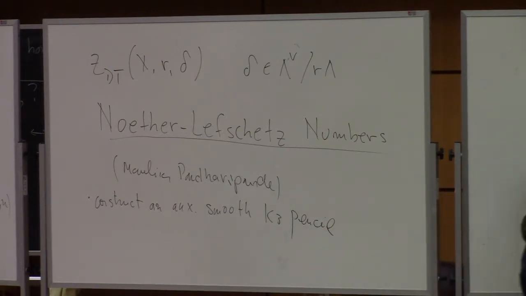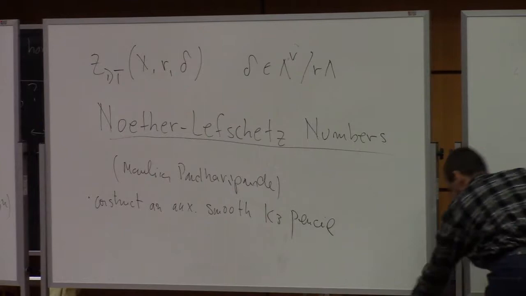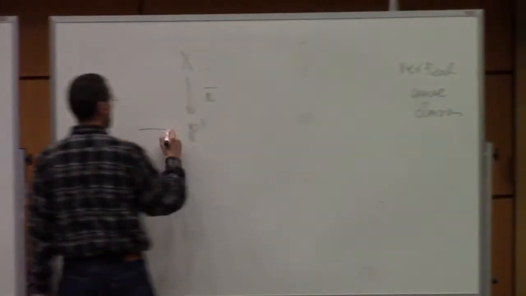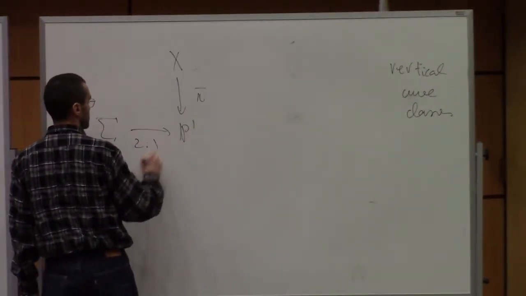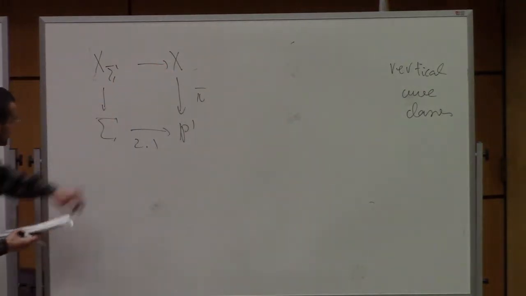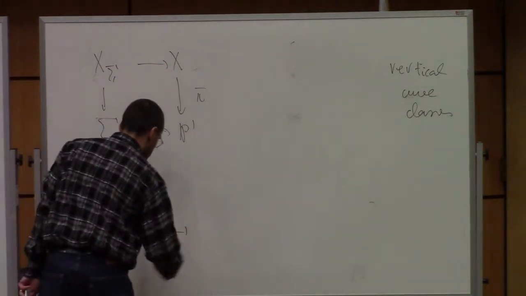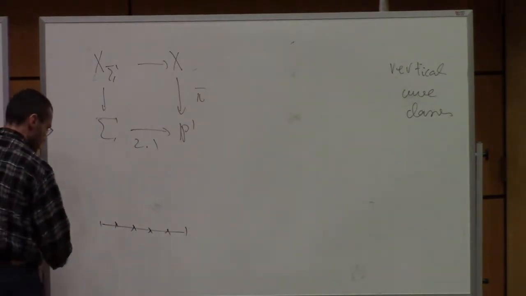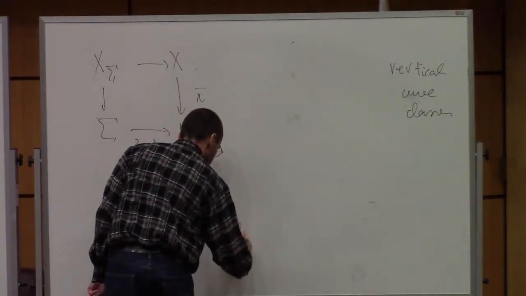We change base for the K3 fibration. So what we do, our K3 fibration started out like this. We want to change base here. Take a double cover. So I'm going to call this X sigma. We change base. So how is this chosen? Well, if this is P1, and these are the locations of the singular fibers. Okay, so those are the locations of singular fibers.